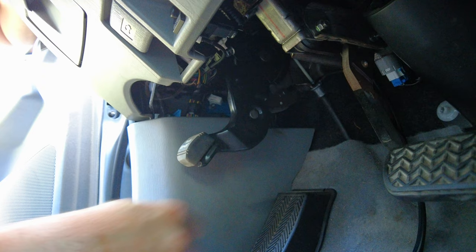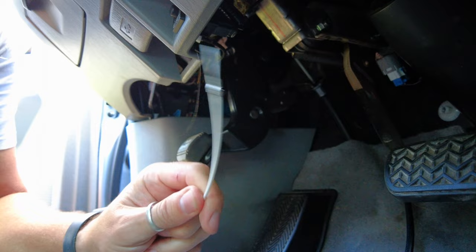So now there's obviously a ground or something. I don't know what this white wire is, but there's a ground of some sort. And then this is the bit that plugs into the main brain of the brake controller. Let me see where I want to mount it and see where this can screw to, and we'll go from there.